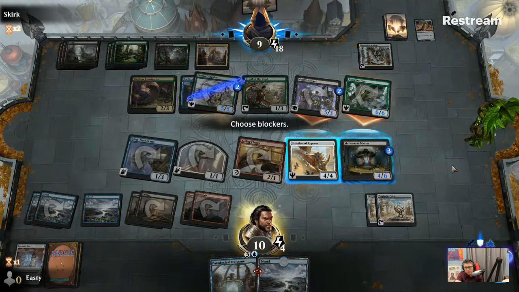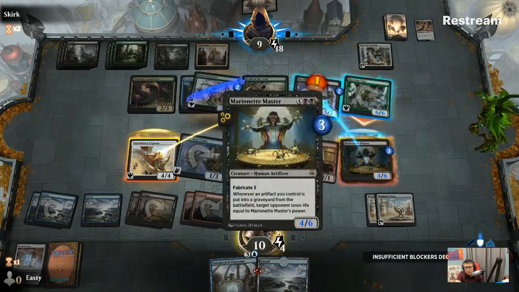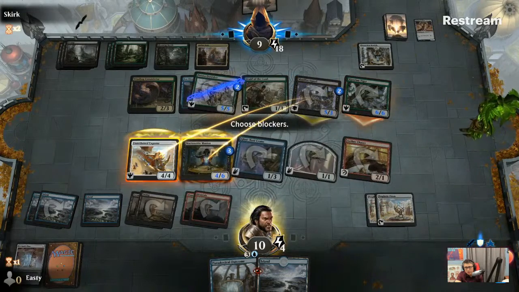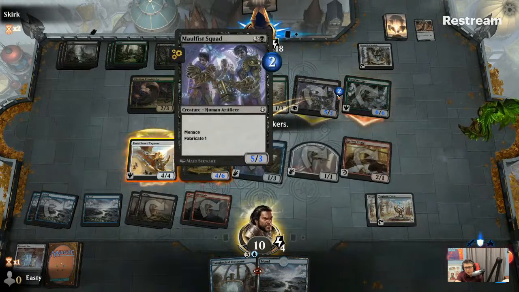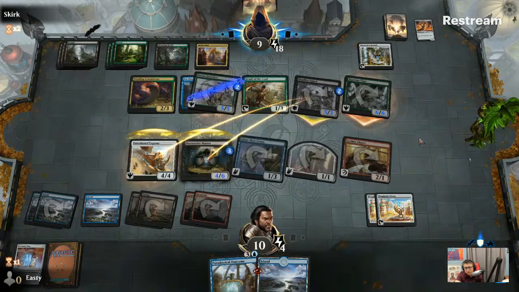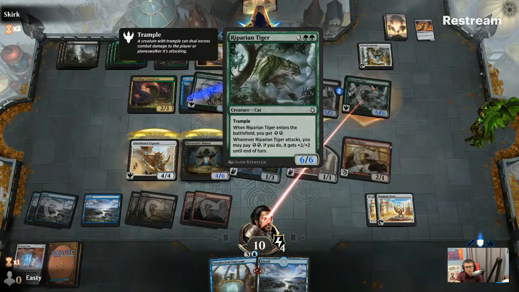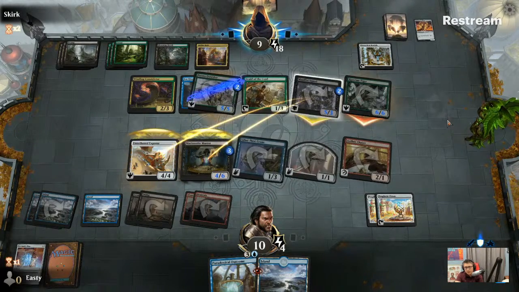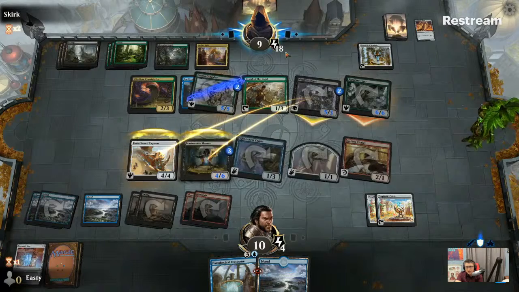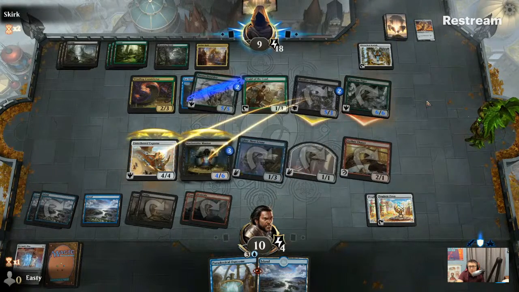Okay, passing to blockers. Yeah, we do this. He can't kill the Marionette. This doesn't have deathtouch. Holy shit. I thought he could just activate this and keep on playing 2, 2, 2 over and over again. Could have used all his energy and made this thing just ginormous.